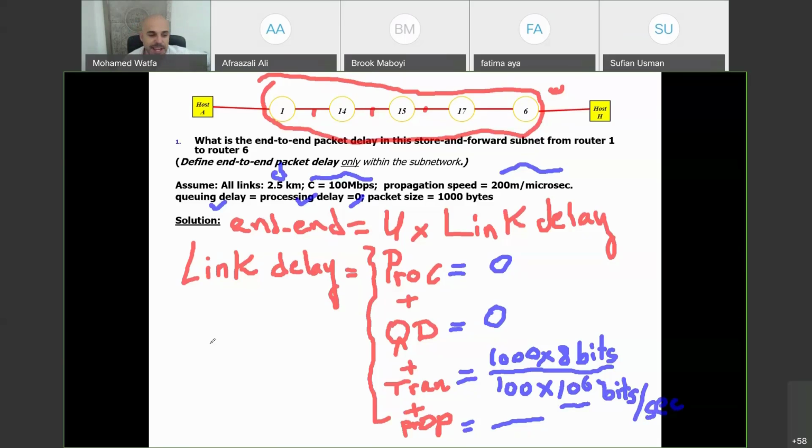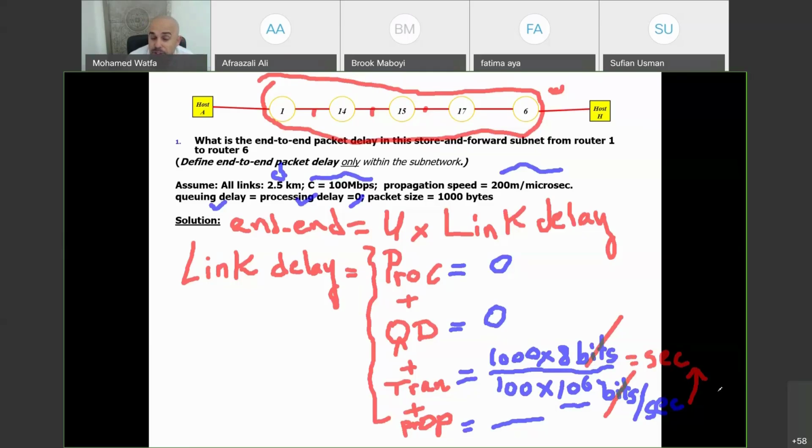By doing it this way, it really makes you see that you are on the right track. Because the bits will cancel bits, and the answer will be second. Whatever you get in a calculator, you will get in seconds, because this is the second. You see, the second went up. See how cool this is?